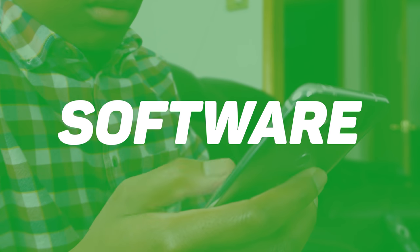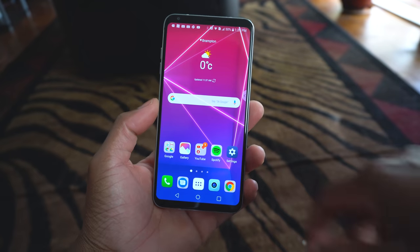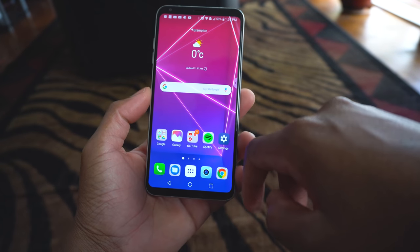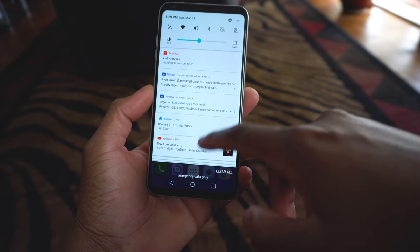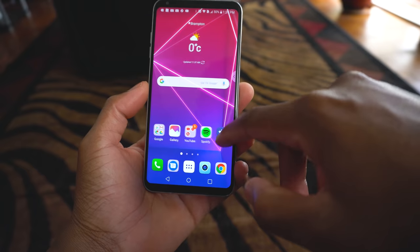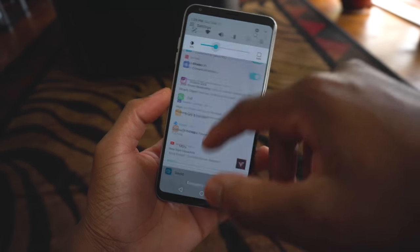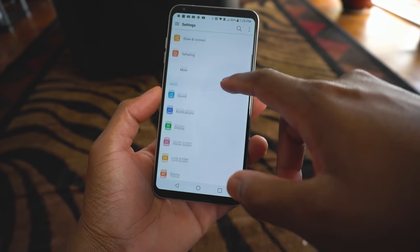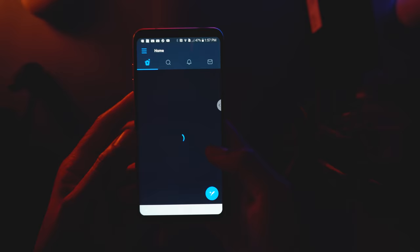Another thing I want to talk about with the LG V30 is the software. And this might be a downfall for some people. If you've ever used any LG phone, you should already know that the UI feels more cartoony, and it's like iOS, but just not iOS. I don't really like how it looks. The icons look weird. I had to switch it around and use Nova Launcher to change up the phone, so now it looks like a Pixel, and now I'm happy.